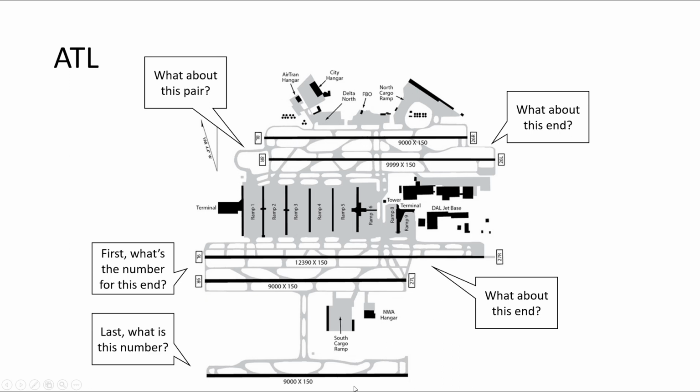And then finally, how about this guy down here? Also looks like it's due east-west, right? They just use 10, so 10 and 28. Down here. Again, they just changed it by 1 number. And so as you come in, you'll know, all right, if you're on 10, or if you're on 9 left, or if you're on 8 right, you know which runway to line up with. And Atlanta doesn't have a north-south runway for some reason. And well, we'll do a talk here in a second about how you pick which direction you're on through that.